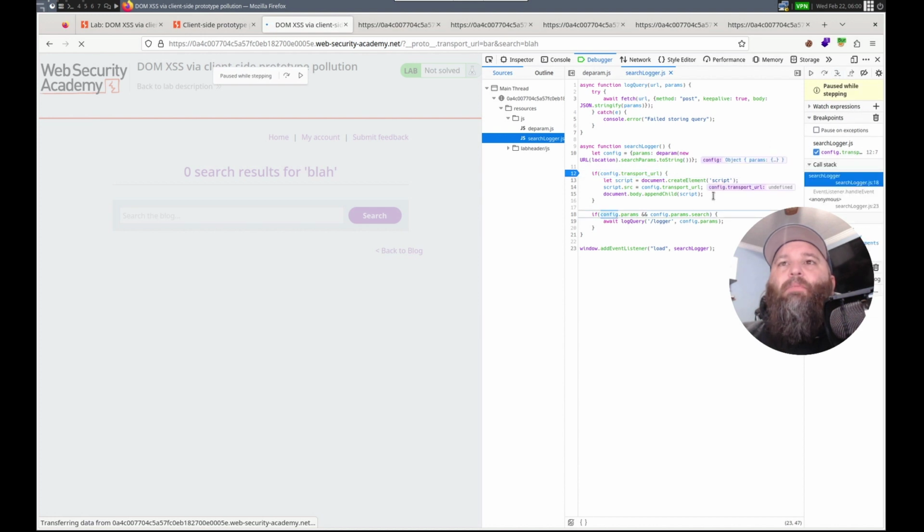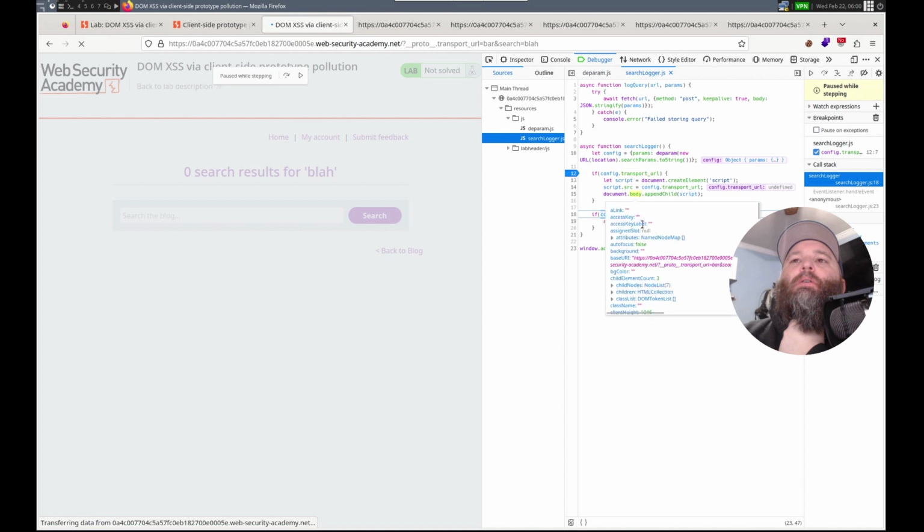If config params, logger config. We could also try to set params, maybe.